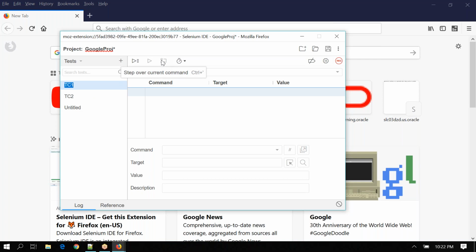So this is if you just want to skip something. This is the speed. You need to control your execution speed. Can you see execution speed, very fast? You can make it slow and you can do all these things.